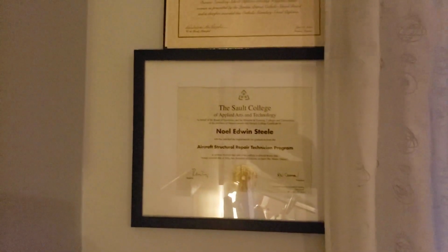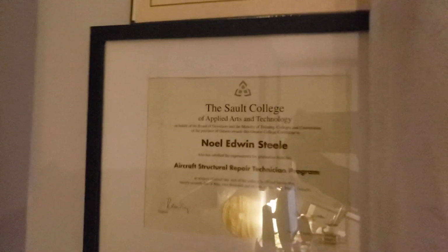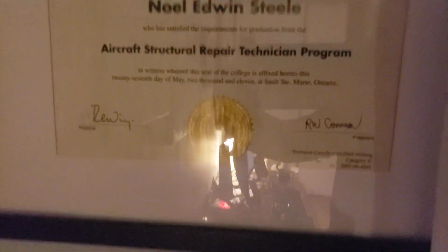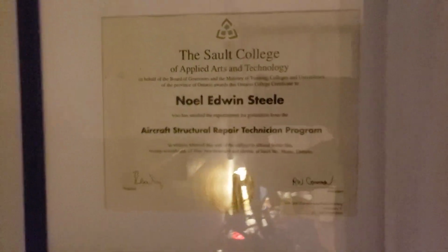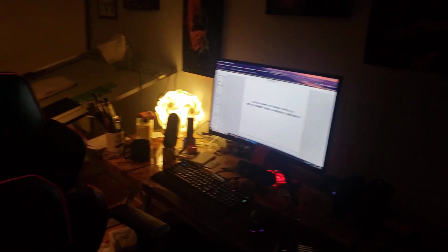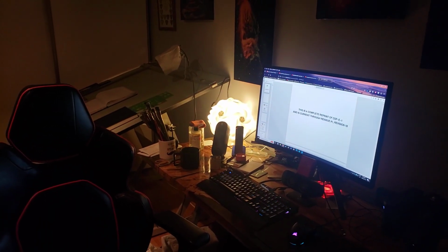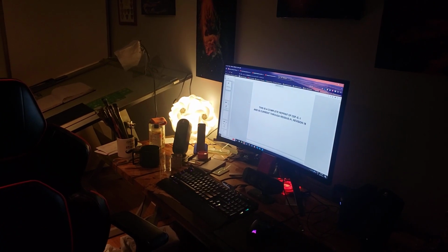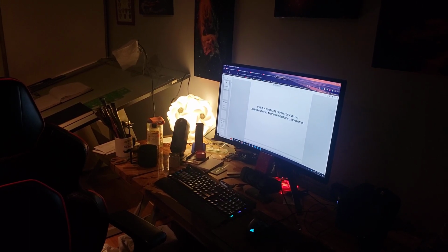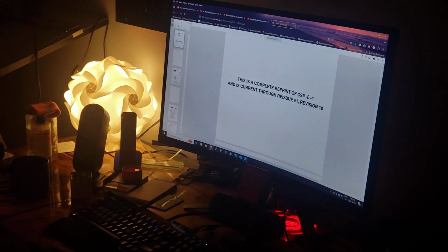Let's move this around. You don't mind the mess, obviously, but there it is in plain English, with the seal and everything else, the bona fides. And that's where I came from. So I would like to think that's enough to be trustworthy in what I say. But for a lot of people, it isn't, because the internet is paranoid schizophrenic and so concerned with Big Brother. Like, I'm not a Fed, I'm going to tell you that right now. But this is important, right? I still have my AC 43.13. And there's a lot of people that don't want me to work on helicopters because it means the end of their careers.